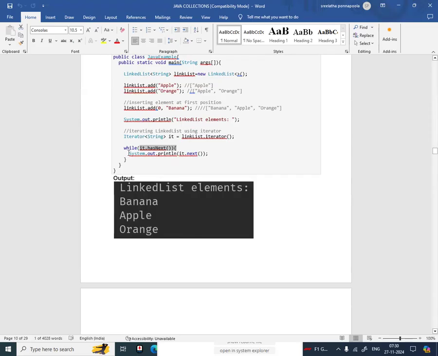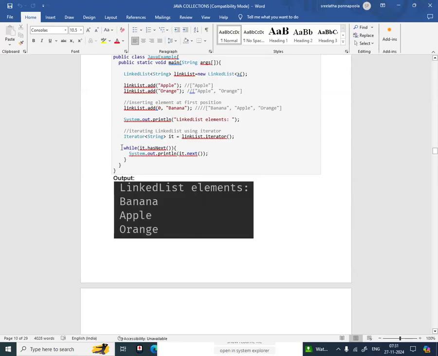So the next step is System.out.println of iterator object dot next. If an element is available, that means an object is stored inside the linked list. So using the hasNext method we are checking whether the object is available in the linked list. If it returns true, then it will pick the next element using the next method. That's why we are calling the iterator object dot next method. We always need to call the methods using the objects, right? That's why we are calling iterator object dot hasNext and iterator object dot next.